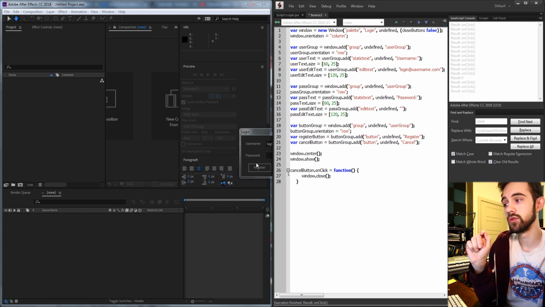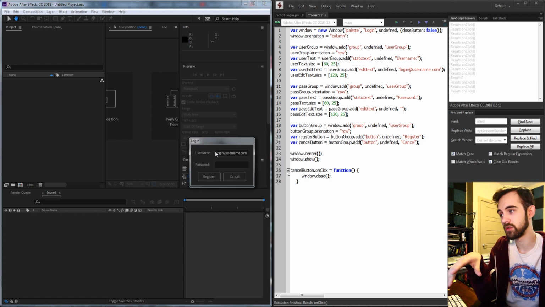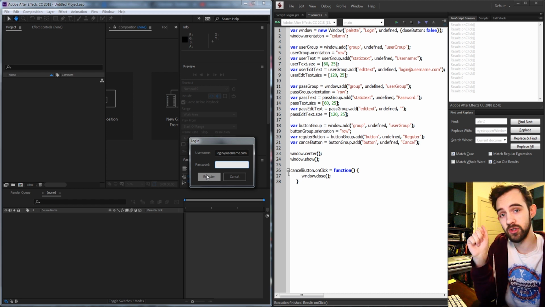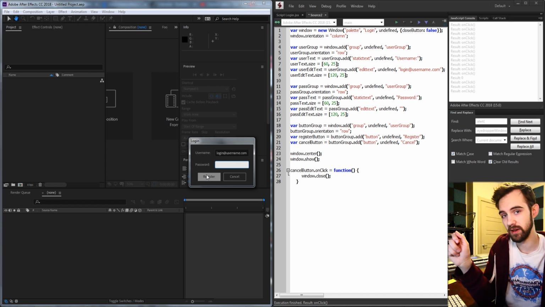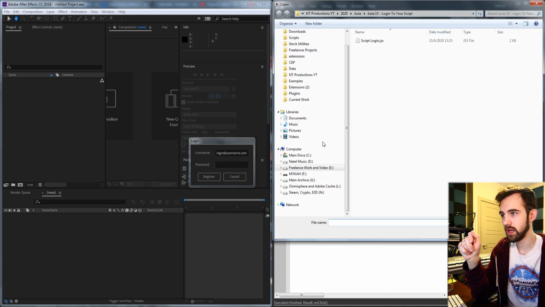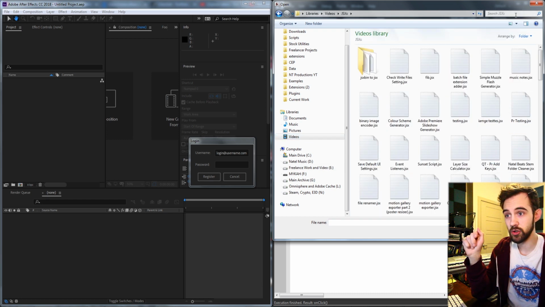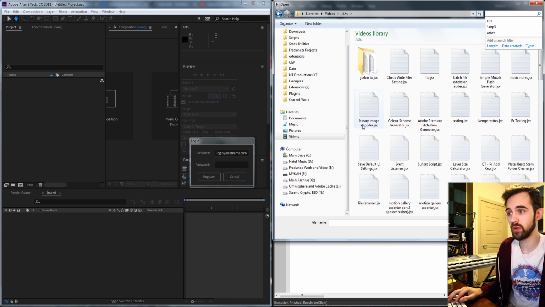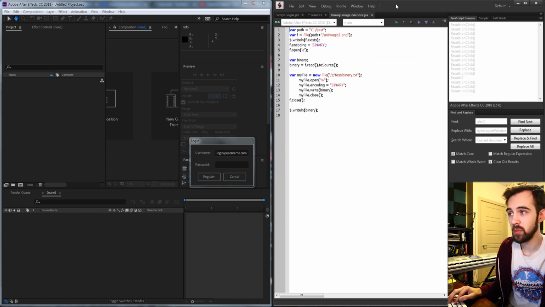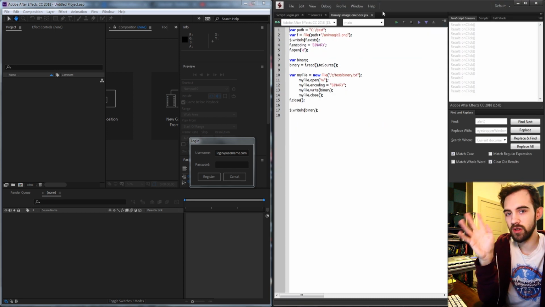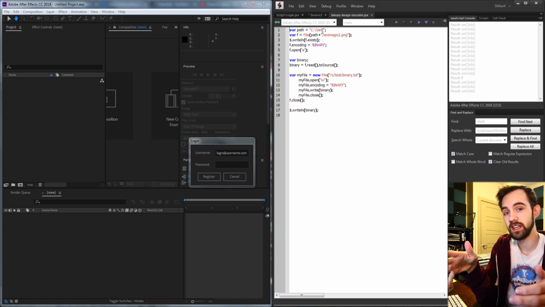So now all that's left to do is create some variables in order to track what our username and password are going to be and make sure the user is inputting those correctly and run a script based off of that. So one thing I'm actually going to try is I'm going to go ahead and load up a classic script that I've gone over before that's used to binary encode images, but I believe I can do this with other information as well, including a script file. And then I'm going to encode this in a binary format and run this as a file.